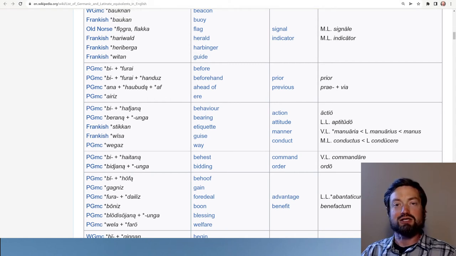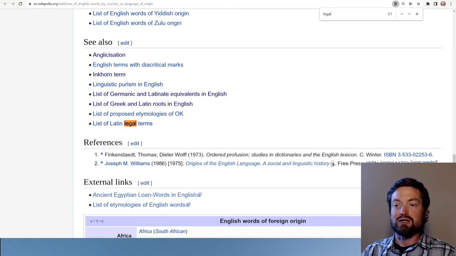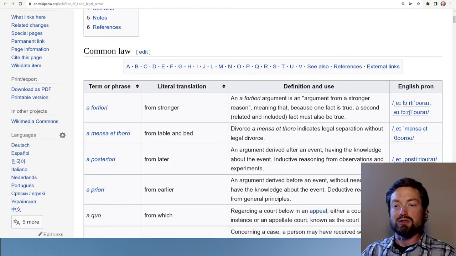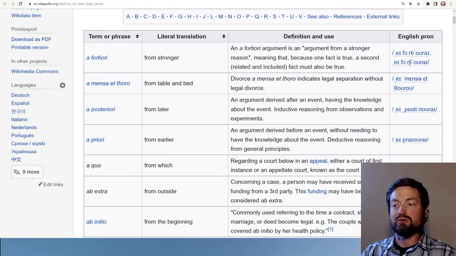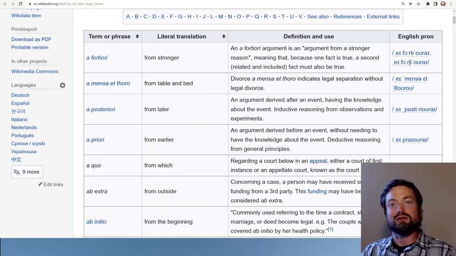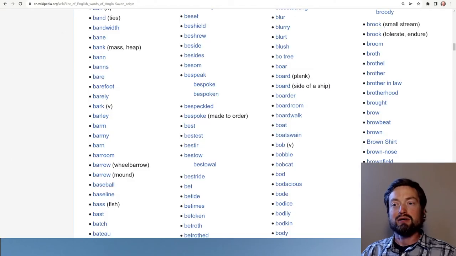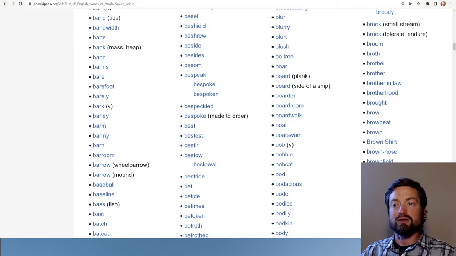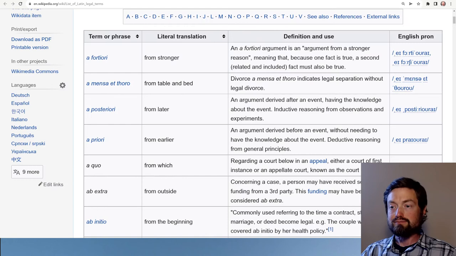But especially many fancy words like Latin words, you can see that there's even a whole entry here about Latin legal terms, where we can see many of these are even continuing into English as Latin. But in this case, these are words that we still write in italics and treat as if they're still Latin, but there have been so many words that have simply become English words, simply adapted from Latin.